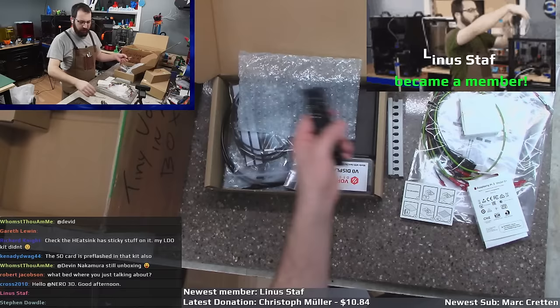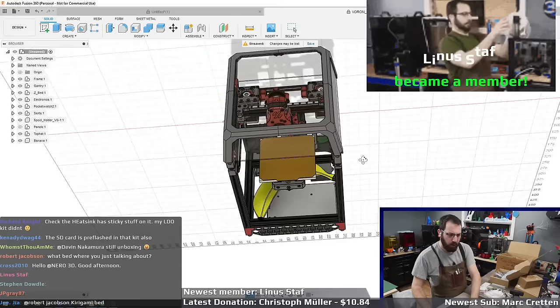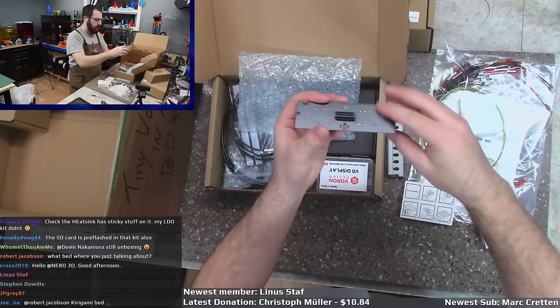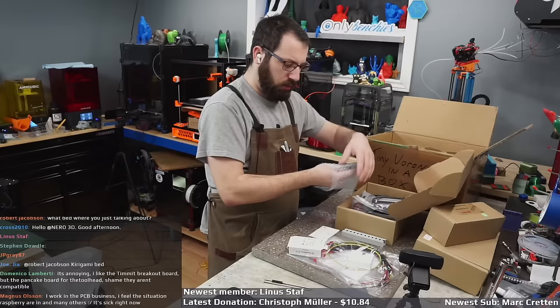So yeah, this part right here goes right in here. So let me turn the panels back on. So see this panel right here? This gets replaced with this. And then you have one plug going to your tool head, and then underneath you have all these plugs that connect to your controller board. And this is by Timmit on the Voron Discord. He designed it. So we got that back in there, so don't damage it.